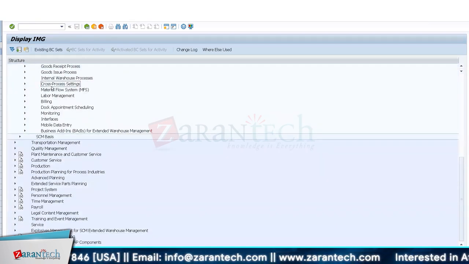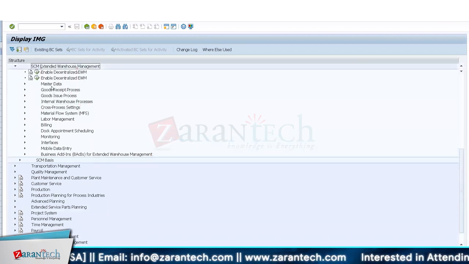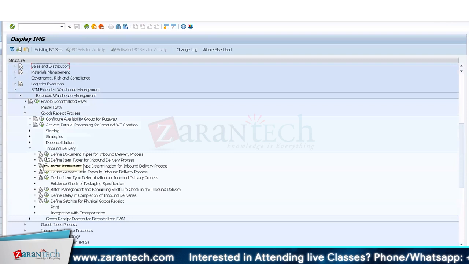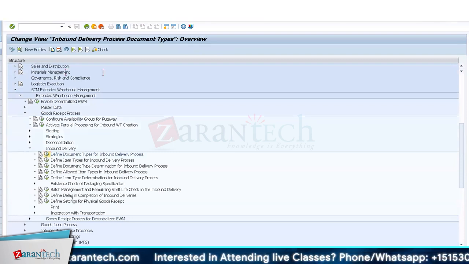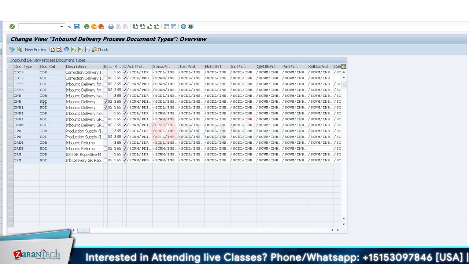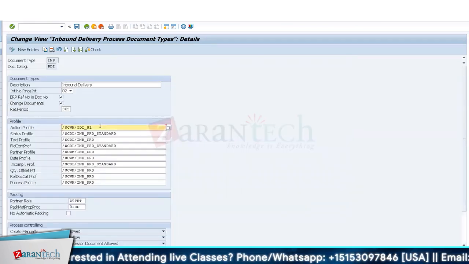See here what SAP has done: there are different things in sales document type or purchase order document type, and here they have given everything in one place. So for example, if you want to change, the action profile is there. If you want to change, there are different statuses of a delivery.